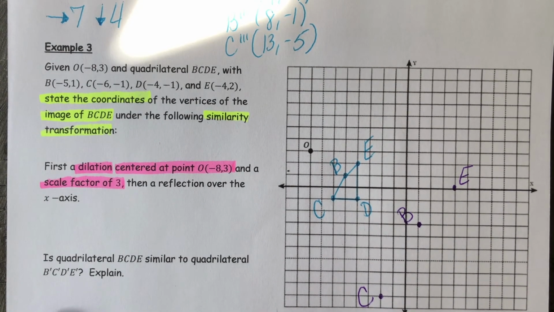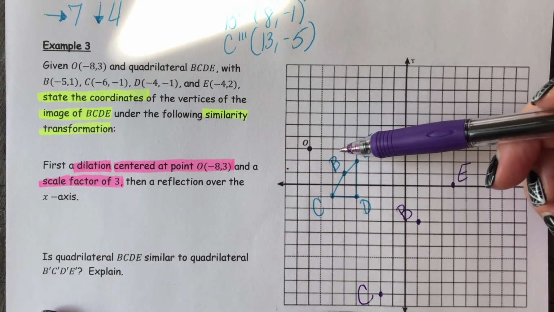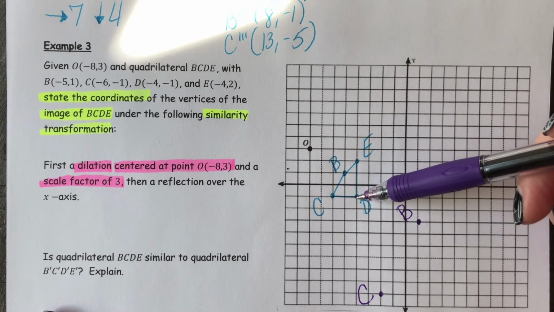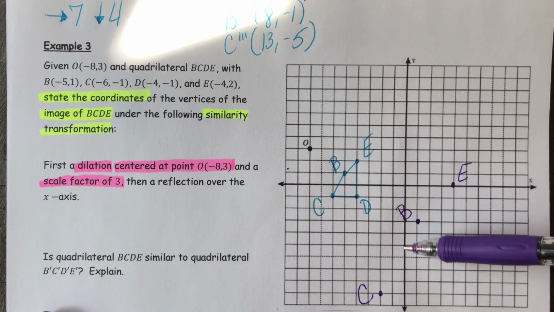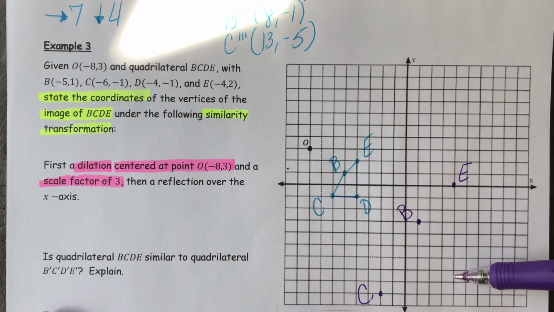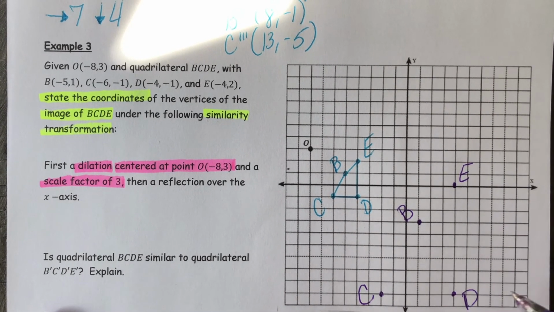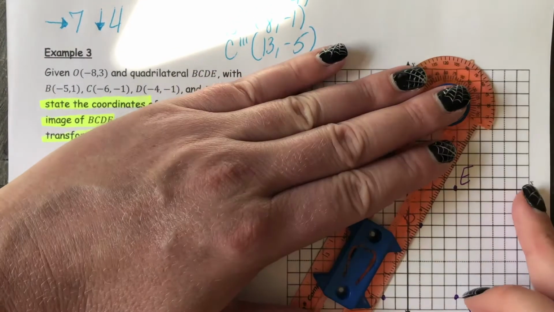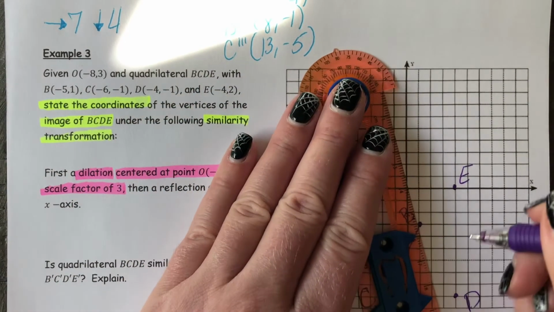And then one more for D. I just want to double check. Good. You guys can see this on the camera. 1, 2, 3, 4. Again, that's a scale factor of 1. 1, 2, 3, 4, scale factor of 2. 1, 2, 3, 4. That's my scale factor of 3 because I have counted that slope 3 times. Now I'm going to go back and with my ruler or with my straight edge here, I'm going to reform quadrilateral BCDE.